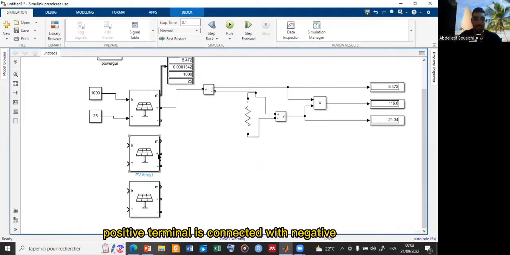Positive terminal is connected with negative terminal of the next PV array, etc. We connect the positive terminal of the third PV array with the negative terminal of the second, the positive terminal of the second with the negative terminal of the first.